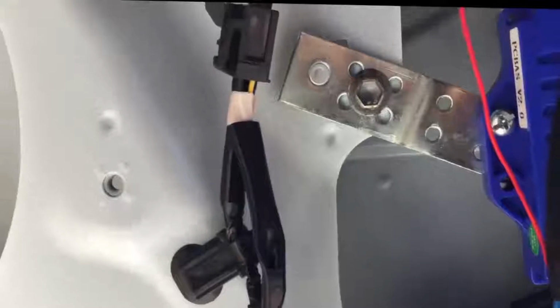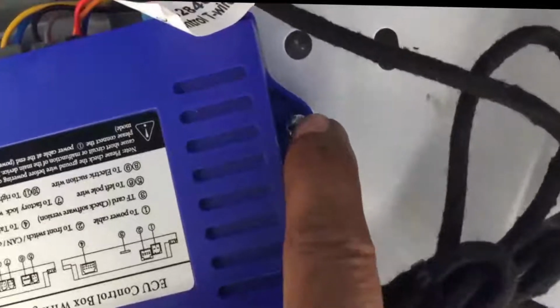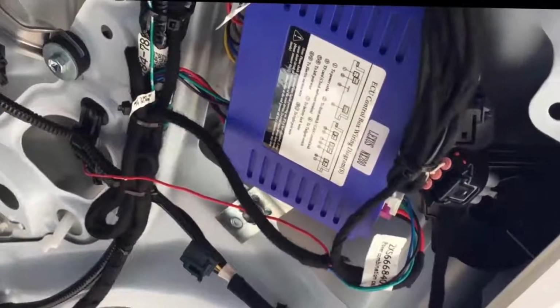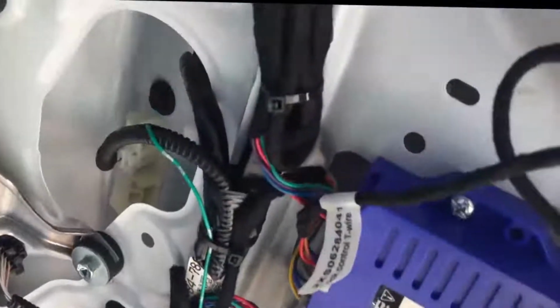And then I installed my control unit on the existing hole on this side with screw and nut, and on this side I use a bracket so it's strong. I didn't want to use the tape that came with the kit to attach anywhere, because my concern is that the heat of the sun, if it's exposed outside, may melt the tape and the control unit may fall off and rattle in the back liftgate door. So that's why I secure it that way.